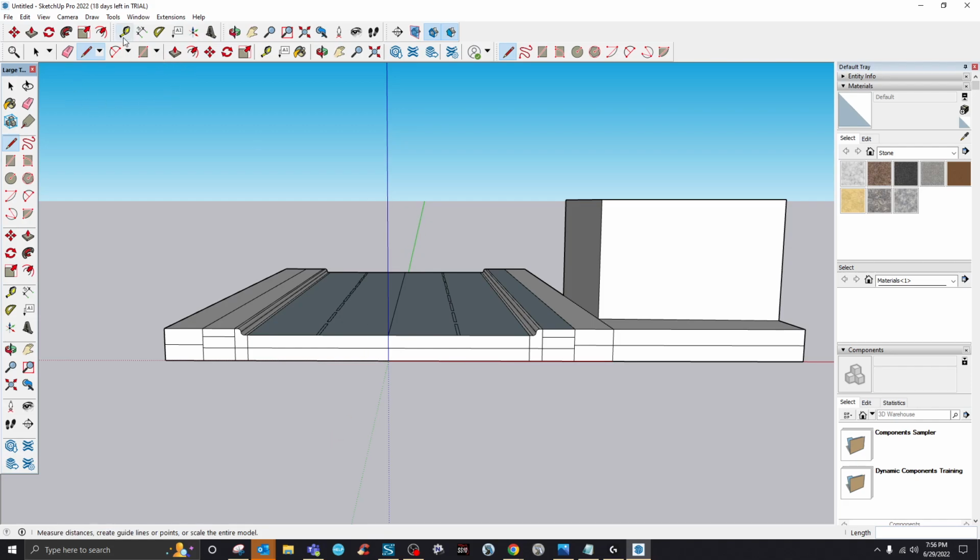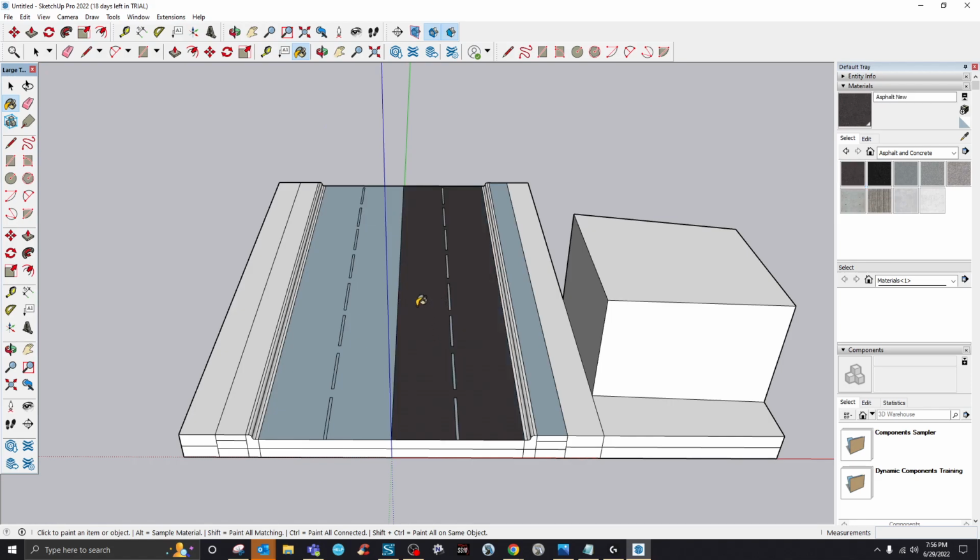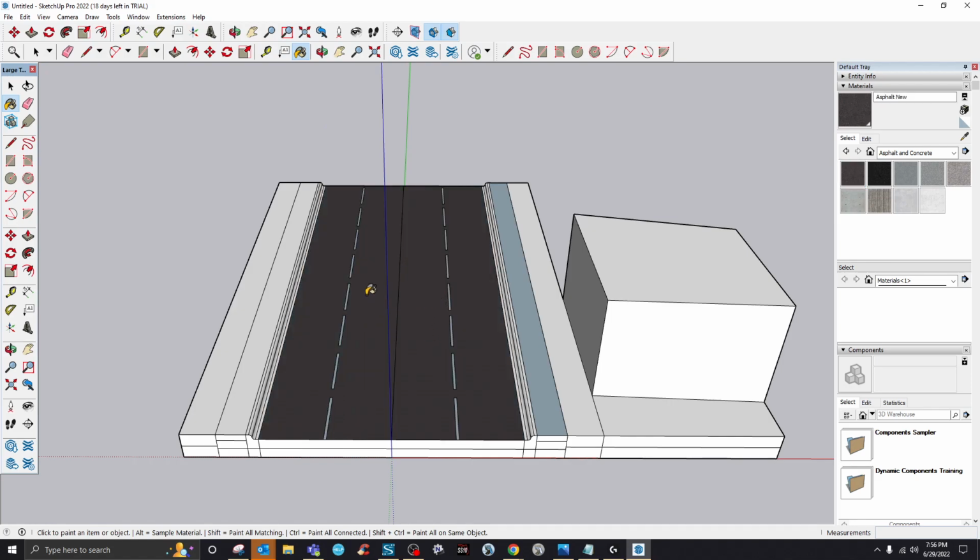So now the last step before we do is let's click on the bucket and just put some colors. So you can actually go here to have asphalt and concrete. So let's just select asphalt, new asphalt. So we want these to be asphalt, and you have to be careful which you want to color. So you click on it, you activate the tool, and then you come here. See, that's it.